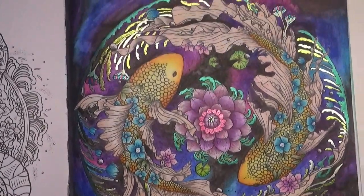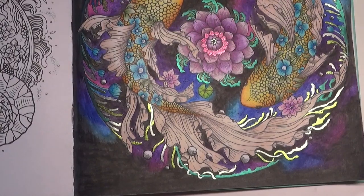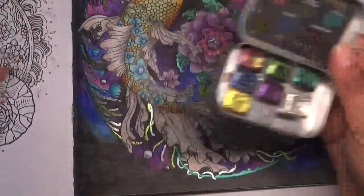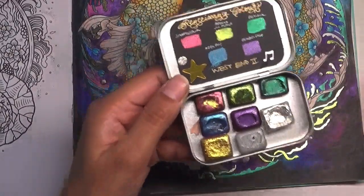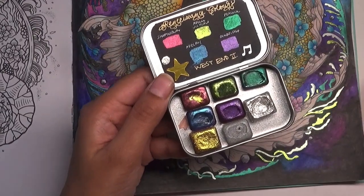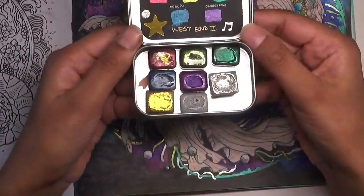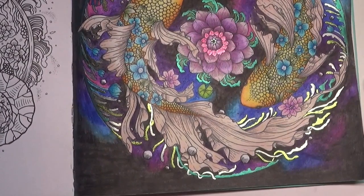I'm going to use the Renaissance colours paints again, which is going to be something called liquid chrome. So bear with me, I'm just bringing it here. So it's this one here. It's absolutely gorgeous, the most shimmery silver that I've seen ever in my life. Again, I'm just going to put a few drops on it to let it dissolve, and that's how you get the best result. It's ready to use then.